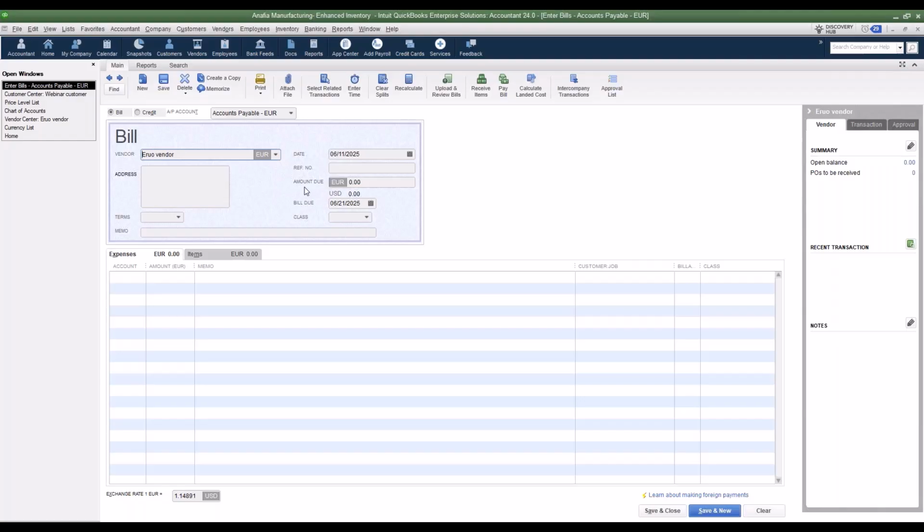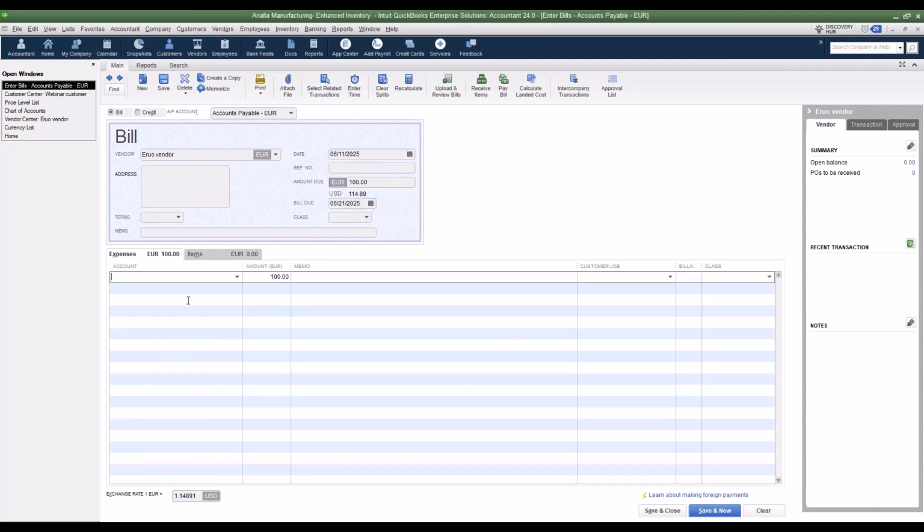And I'm also going to say, based on the bill that I have, the euro vendor is charging me $100 for this particular service or product. And once I hit tab, QuickBooks will automatically convert what that's going to be in the US dollar. This is the dollar that's going to be represented on our aging reports.